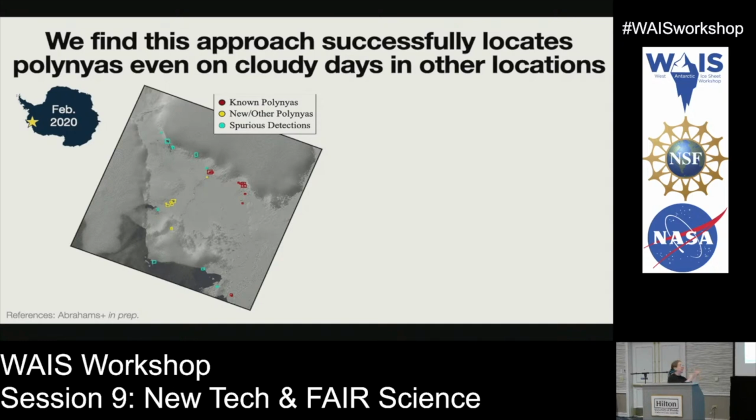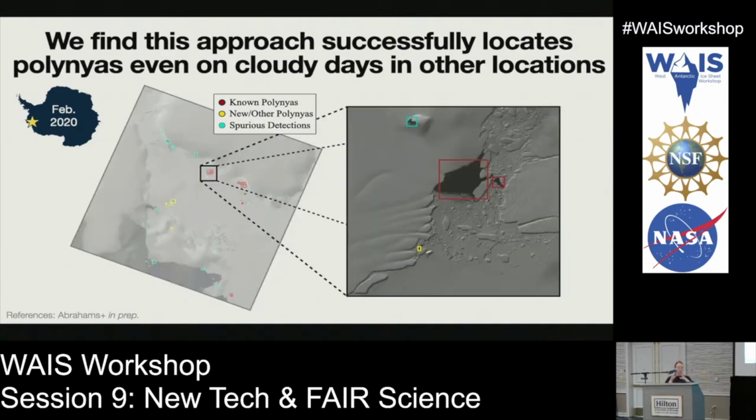And now we test this in a different location. So in statistics, we call this out of distribution at a different time than our training set. You might notice this is February 2020, and as opposed to our previous training images, which are from Thwaites, this is in Pine Island Bay right here. Additionally, it's on a cloudy day, so the shadows are longer. And we find that when we use our geophysical context, we are able to recover 100% of the known polynyas, despite the fact that they make up relatively few pixels within the entire scene.